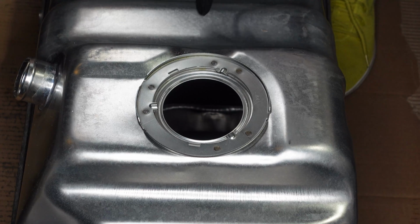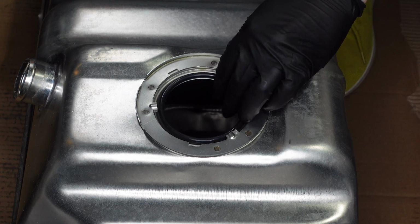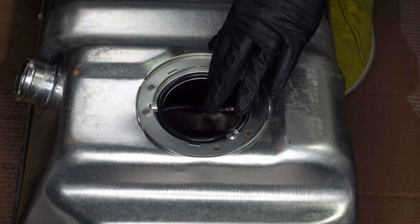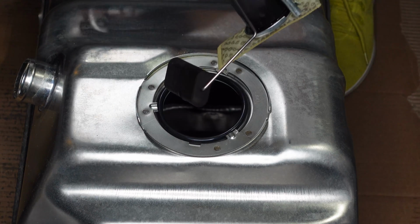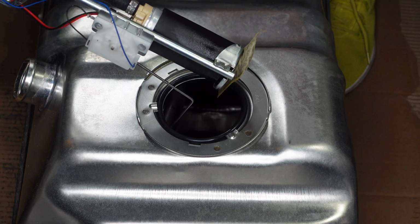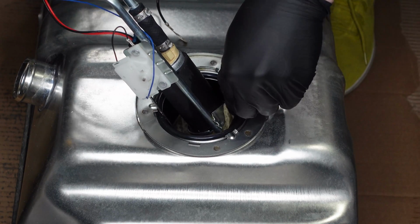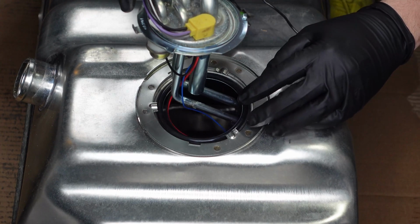All right, so here's a look at our new tank. The first thing we'll do is install a new O-ring. So it just sits here right at the top of the tank opening, and that'll be sandwiched between our pump and the tank. And now we'll install our pump. So we have to feed this back into the opening here. There we go.